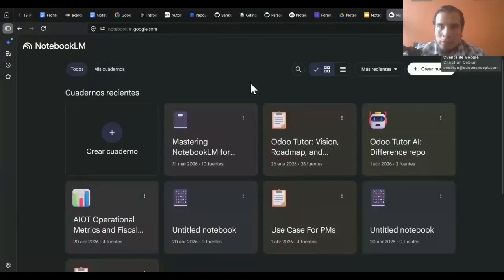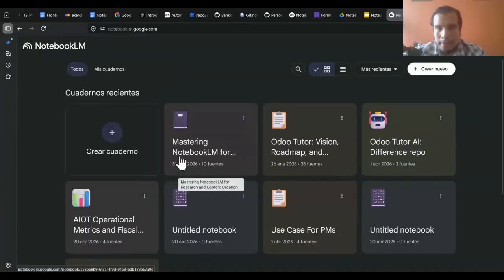So the idea is when you create your account or log in, you will enter this view I am sharing. This is probably the onboarding section where you will see all the notebooks you can create. In my case, I have at least 6 or 7 notebooks. You will review the capabilities of this tool as a free tool.